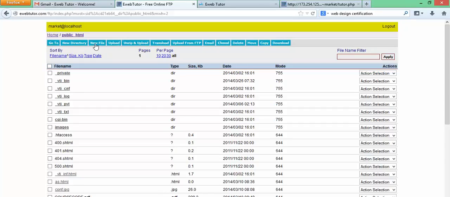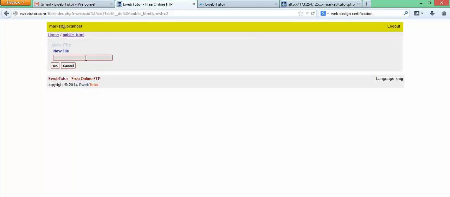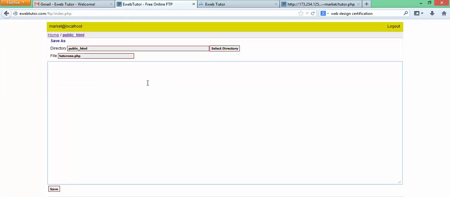Let's create another new file. Let's name this one tutor1.php. Let's save this. Inside this, let's say echo "in technology".